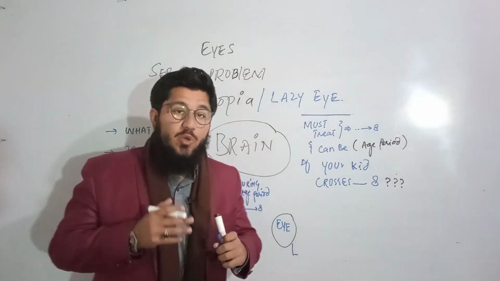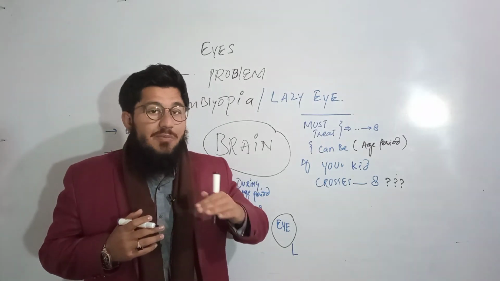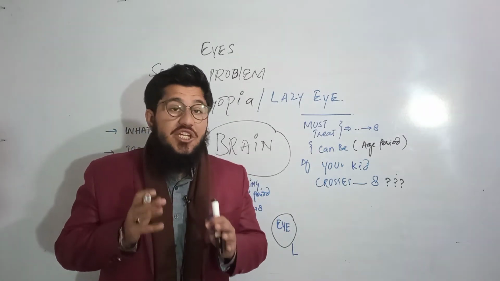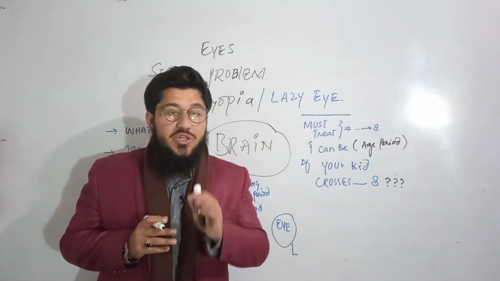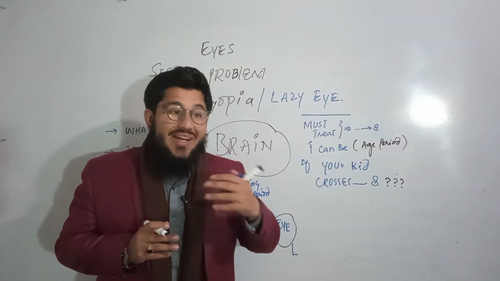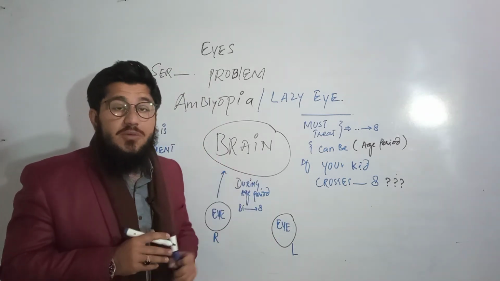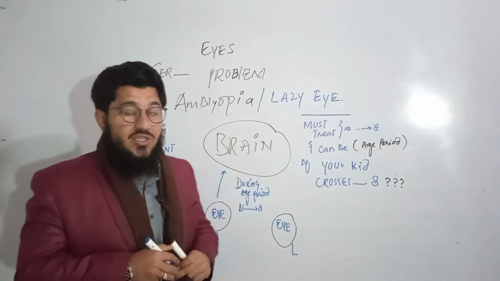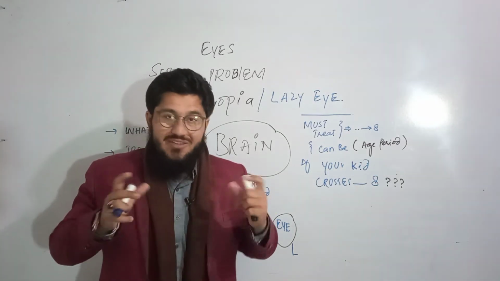Now in this case, when one eye is fully developed and the second one is developing in a very slow manner, then in that condition, that particular kid is not able to have clear vision in his second eye, the one that is affected. And in some cases, remember, both eyes may be affected, and in that case, the particular kid is not able to have a clear view of the surroundings.